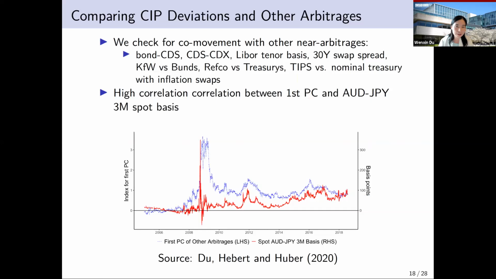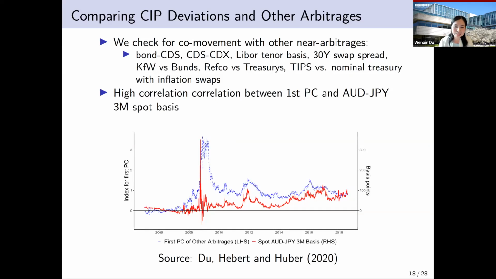Another supporting argument that one can think about for this CIP proxies for balance sheet constraint is we don't have to zoom in at CIP. We can also look more broadly at some other near arbitrages. This is a collection of other near arbitrages. They're not as clean compared to CIP. Some of them are not exactly equal to zero, even pre-crisis. At least they both reflect some commonality, that is, the same global arbitrageur broadly defined is operating in all these markets.